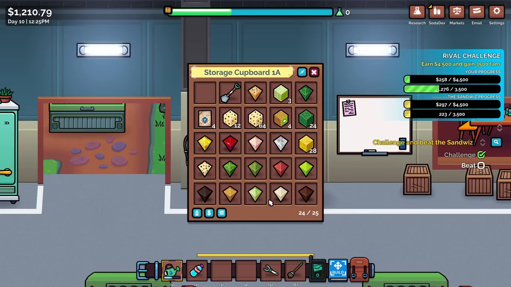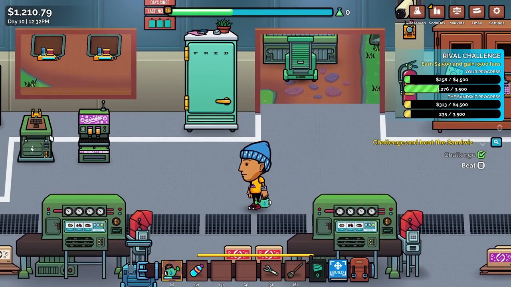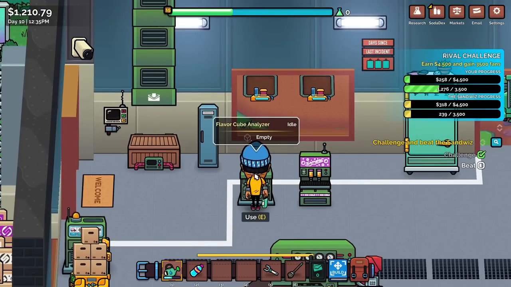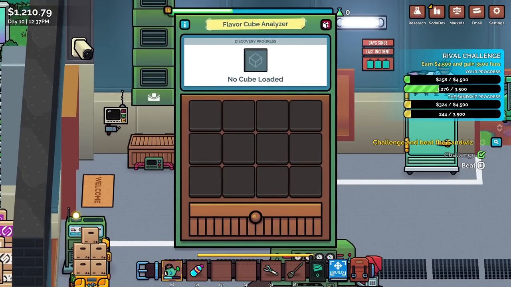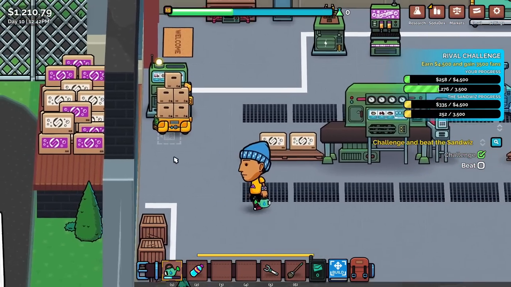We do need to get rid of some of these things. Can we get rid of some of this stuff? When we've got this challenge out of the way, I'd like to go and try and get some new flavours underway. That'd be quite fun. How about... Hang on, what's good for the market? No, let's get this done first. Let's sort the challenge out. That's got to be our big thing.